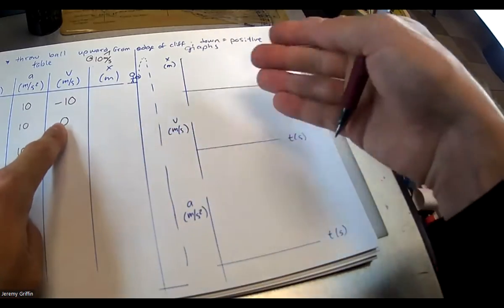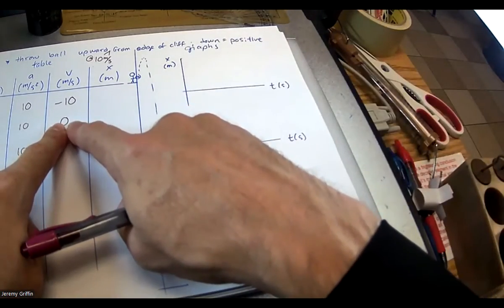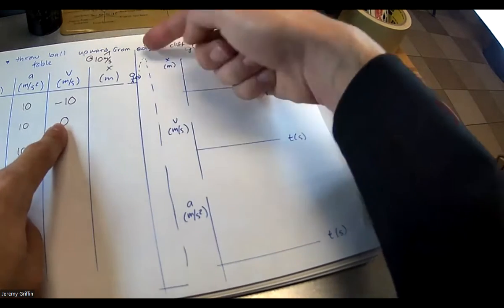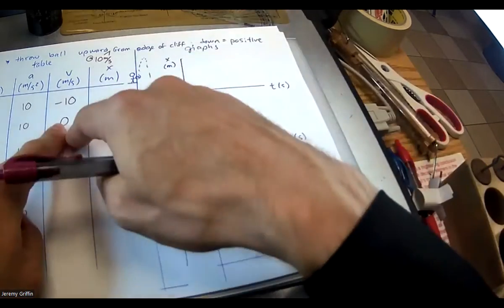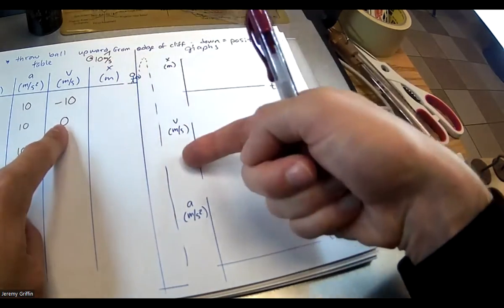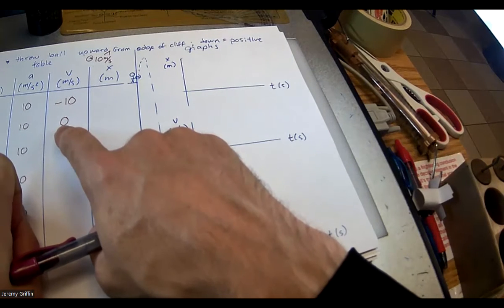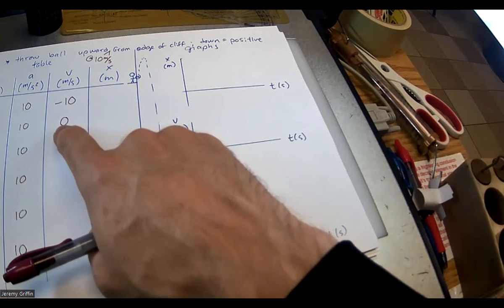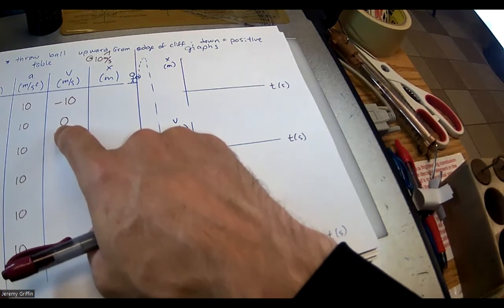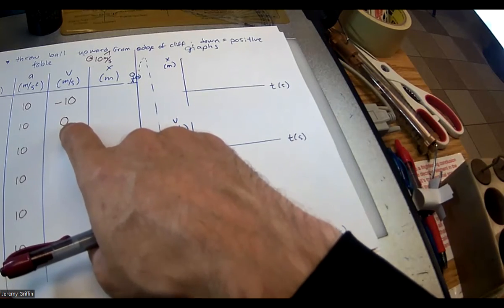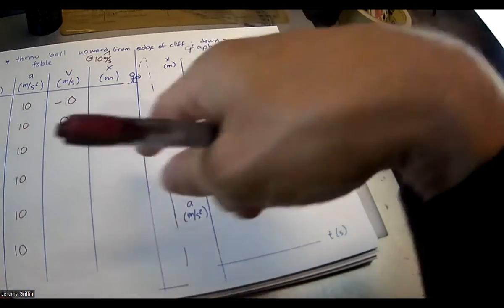What does that mean about the displacement of the ball? It means it's reached what special point? The peak. Yeah, the maximum height. Because now isn't this ball going to turn around and start going towards the ground again? So that 0 velocity tells you that the ball has reached as far as it's going to go. Okay, in calculus, the term for that is called the critical value. I'll show you guys on the graphs how that pairs up.